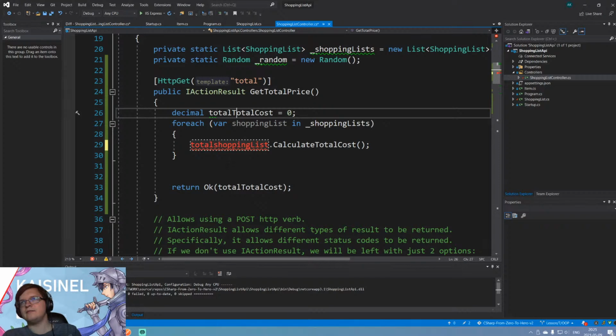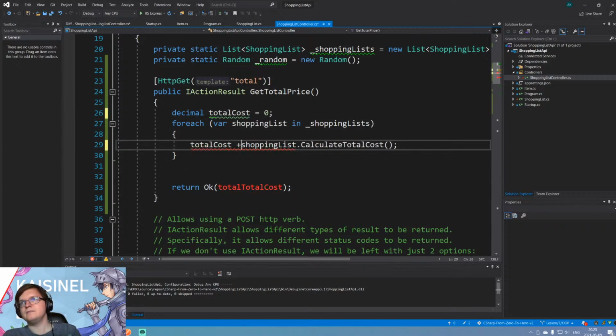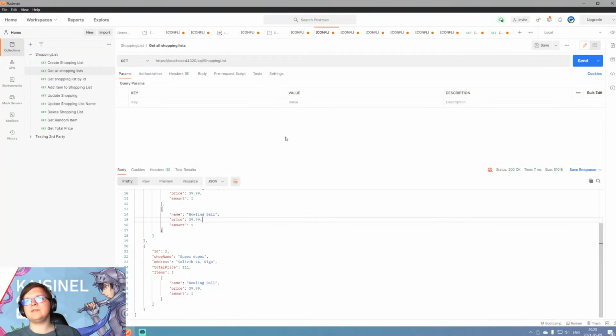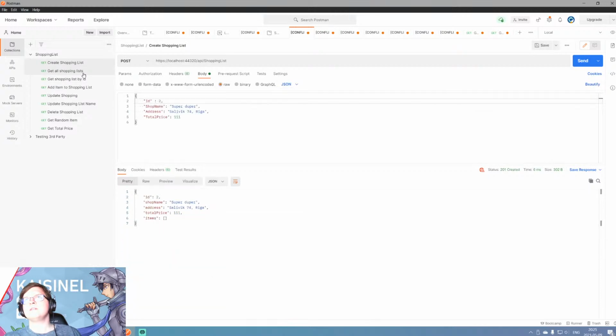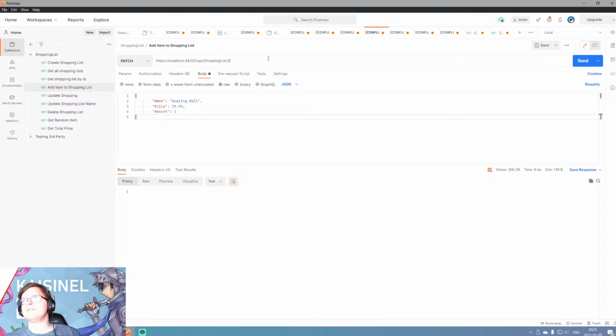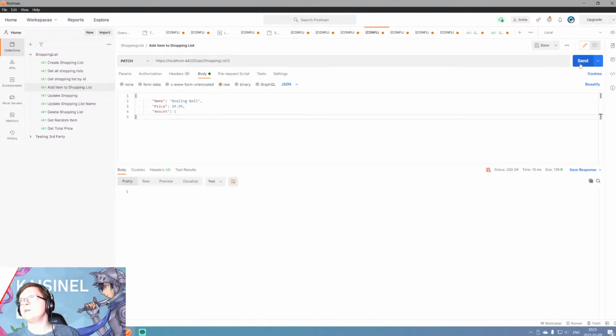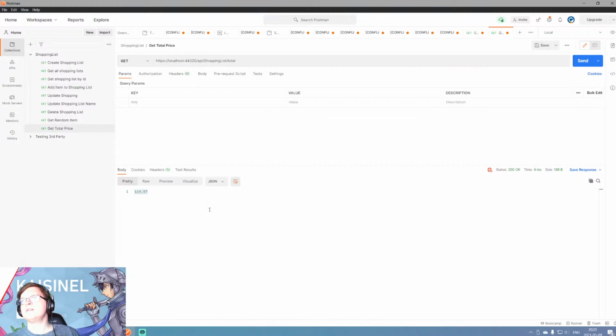And it even becomes more simple. And if I run this and open the Postman shopping list, and let's add 3 items to that shopping list, 1, 2, 3, and the total price is still the same.